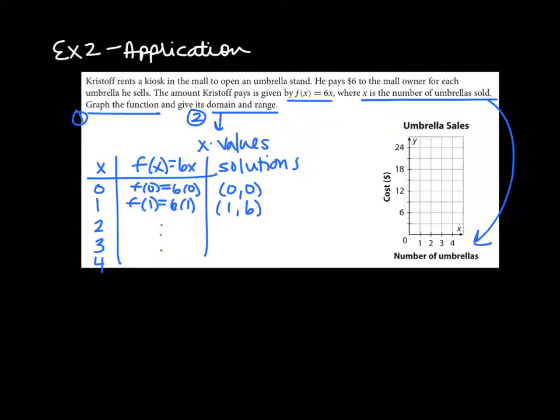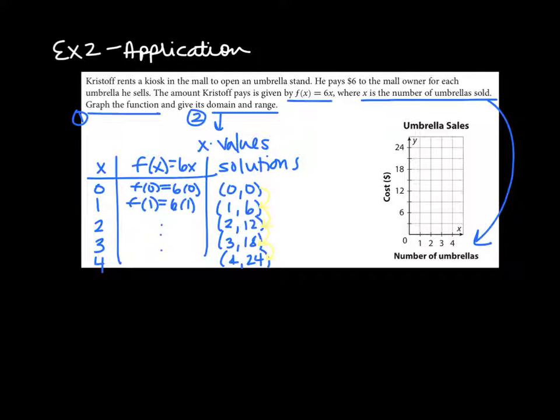And now I want you to check that we have the same solutions. So 2, 12, 3, 18, and 4, 24. That's what we should have gotten. Again, you can check your table by verifying that the change here, I'm writing in yellow, verify that the change on this y side is constant every time. It's the same amount, and the same for the x side.